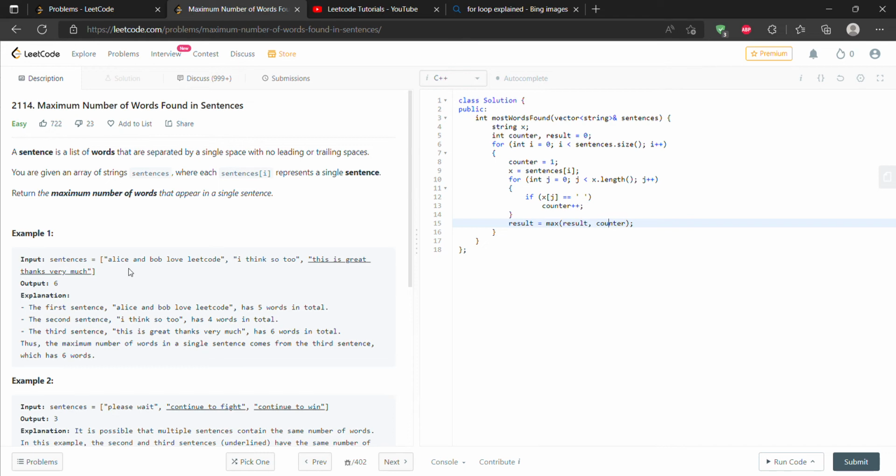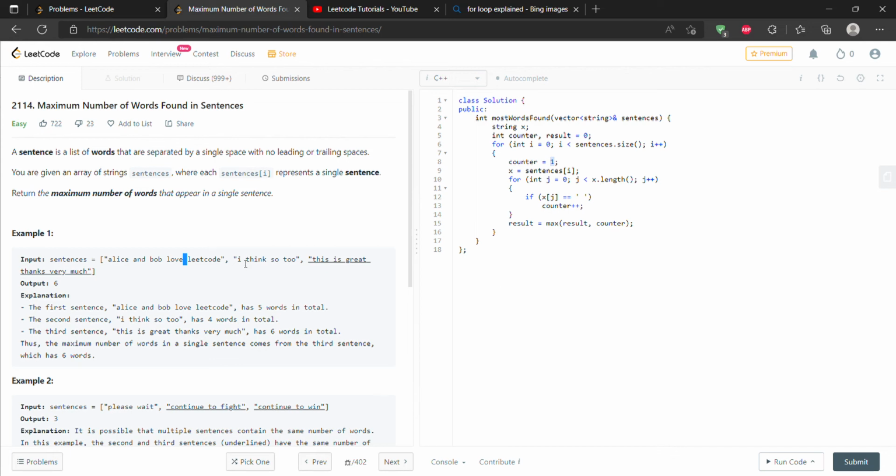In the first example, we can see that we have 1, 2, 3, and 4 spaces, and as the counter starts at 1, the result will hold 5.